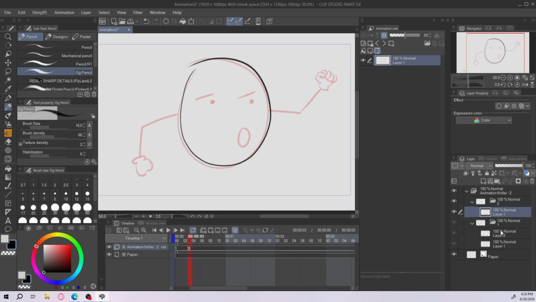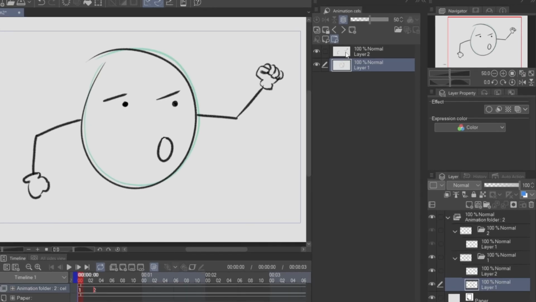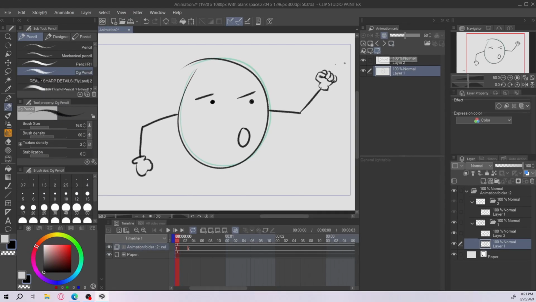and as you can see, whatever is displayed up here in the timeline, it will be displayed here also. So you can see this folder right here, number 1 folder with the 2, the head and the arm is here. This is the arms, this is the head. What you're going to want to do is you have down here general light table. You want to make sure that you have this icon on, show general light table, and just drag whichever image you want in the light table.